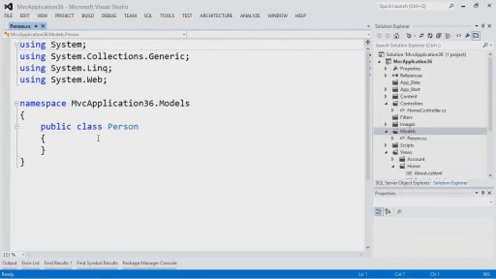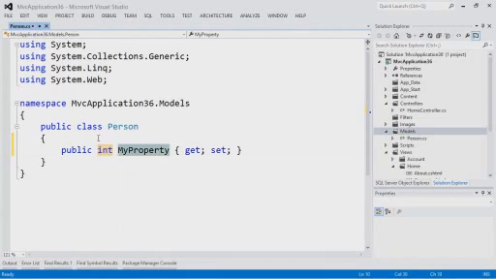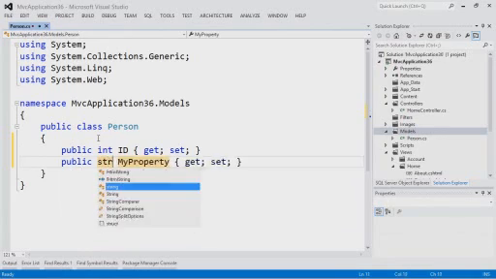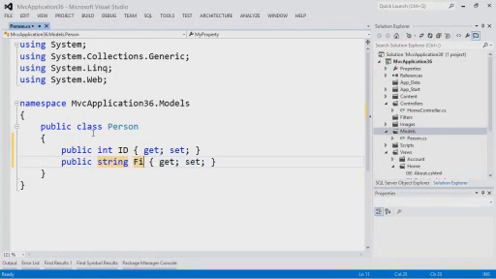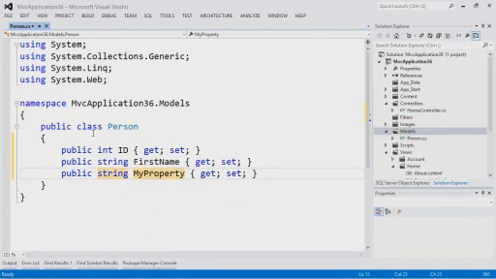Okay. So now in this class, I'm going to add some properties. First I'm going to add an ID, and I'll add a string, first name, and I'm using these snippets here. I hit prop, so that makes it a little easier to fill that in. Okay, so that's all that's required for a model. There's no logic in here. This is really just something that's going to transfer data.